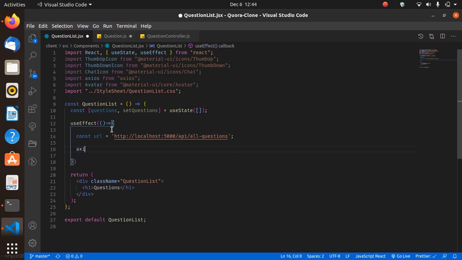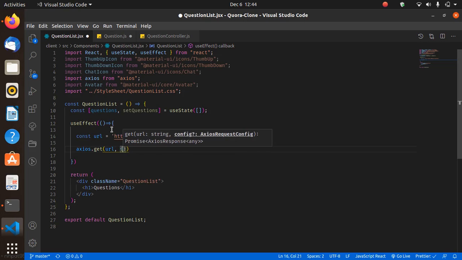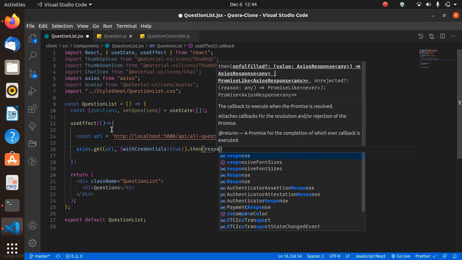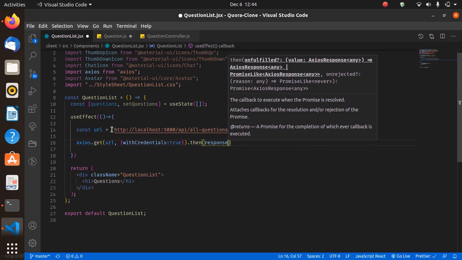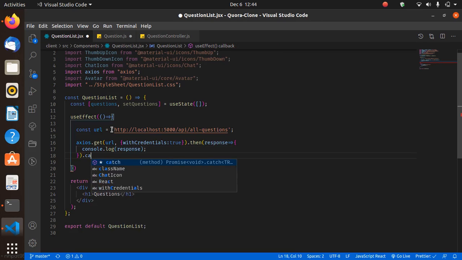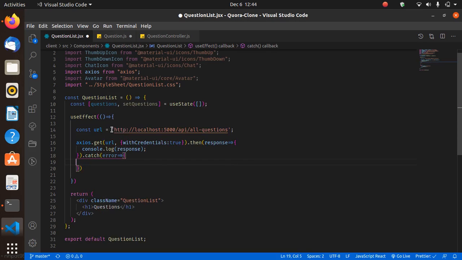So now what I then do is I say axios.get, I want to get that URL, and then I want to pass the withCredentials, set that to true, and then you'll bring back a promise that then response, and then I'll log out that response so that we can see, and then if there's any errors, let us catch those errors, right?